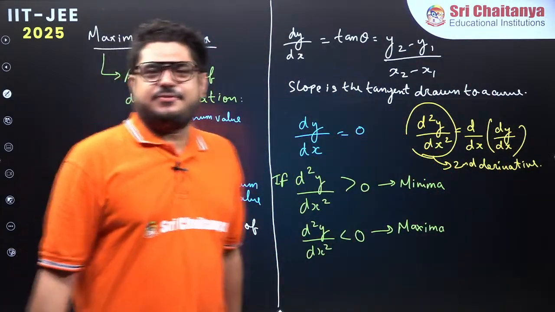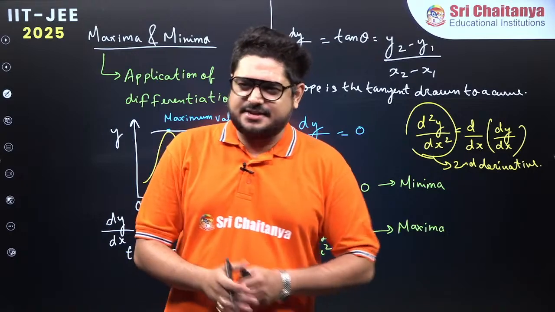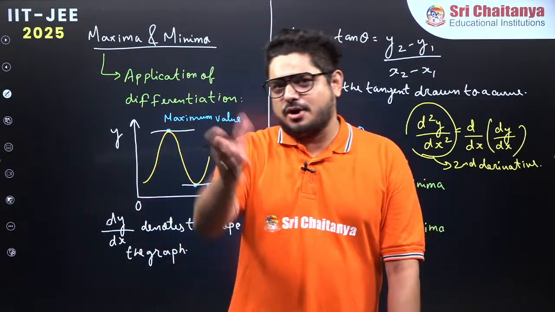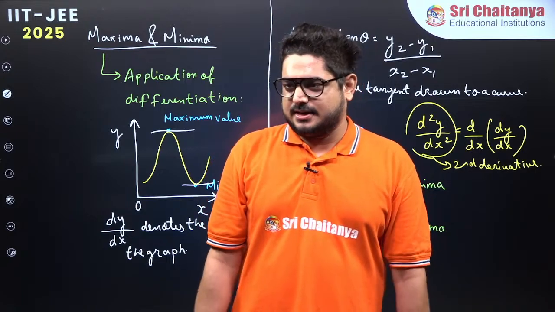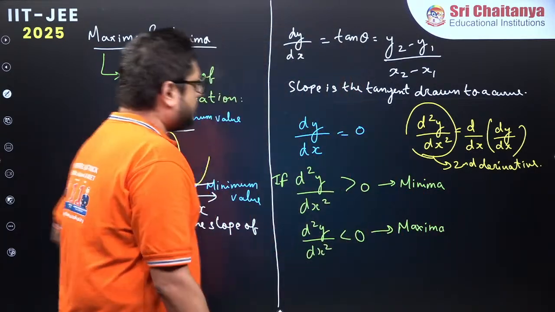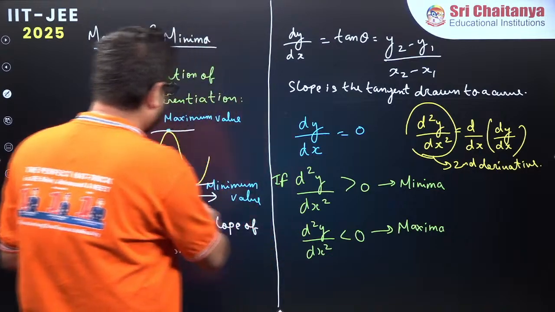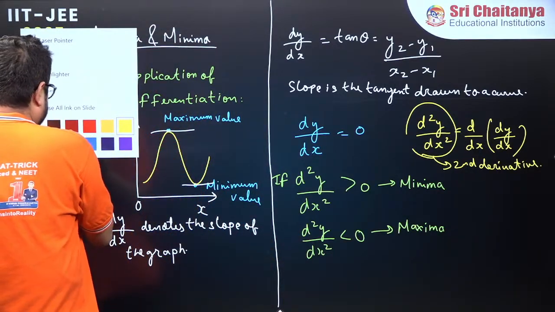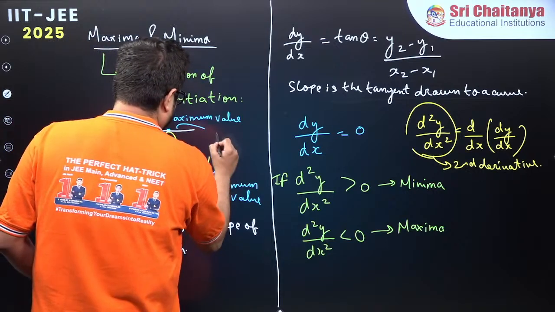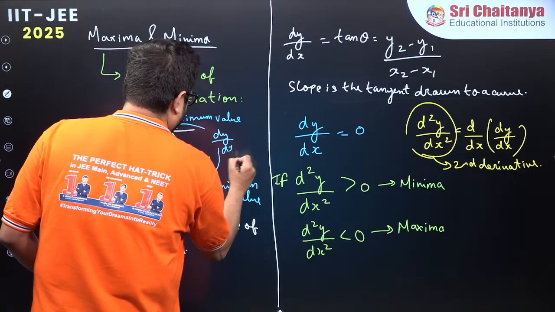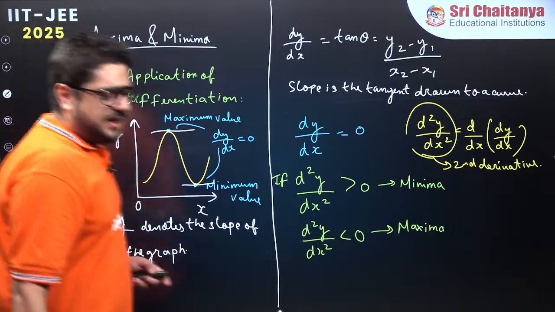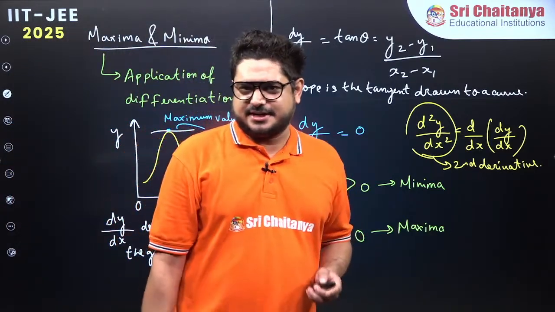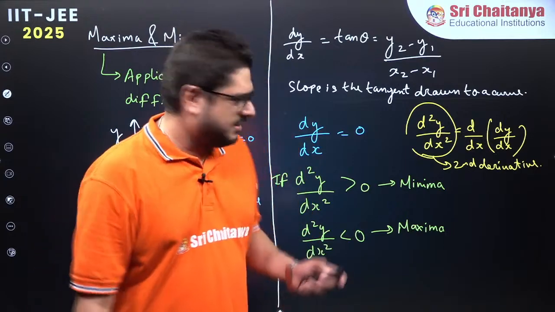So now let's try to find out with some examples, some questions. I will initiate solving those questions, and then you all can give it a try on your own. I hope it's clear, right? Over there you can see that at these 2 points, I would like to write it down once again, at these 2 points dy by dx will prove out to be equal to 0. So now what sort of questions are going to be asked in this context? Let's try to find it out, everyone.